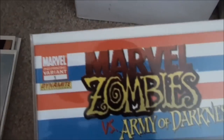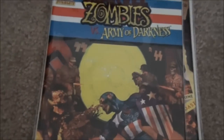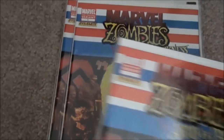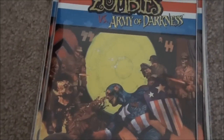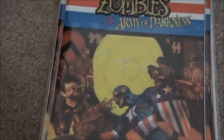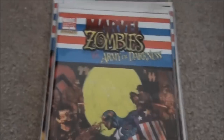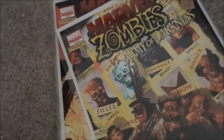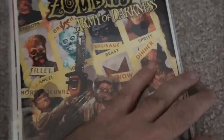Okay, so variant #1 cover there, Marvel Zombies Army of Darkness. You've got Captain America, and for the little Bucky character, you've got Ash on there. So that's that one. I got an extra one of those. Here's another one. And here's one more. Those were really cheap, so I bought 4 of them. I'm going to put these off to the side because I'm running out of room in my comic book box.